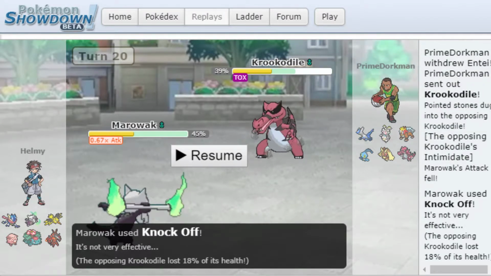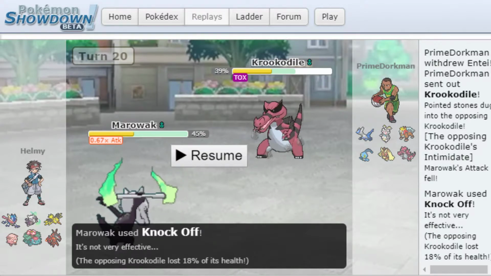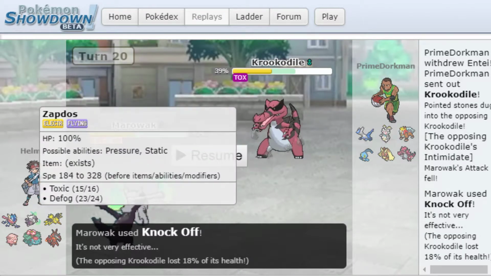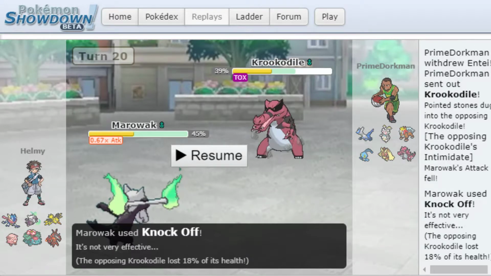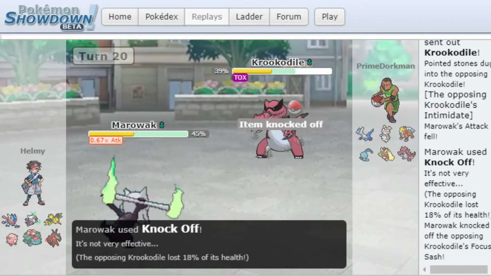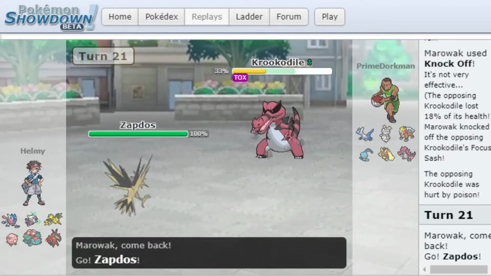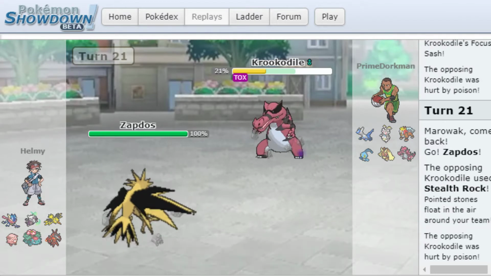I like building max HP, max speed, just because I think it's better for situations like versus Zapdos, which my Zapdos could not be max speed. But I don't know what kind of set build he was. So I Knock Off. I go into my Venusaur or Zapdos, whichever one I feel like is better.